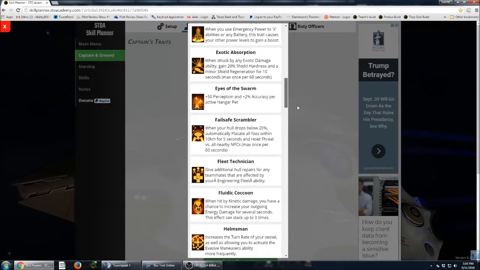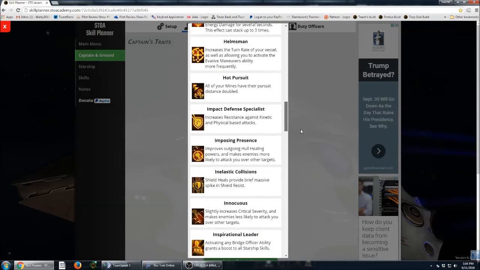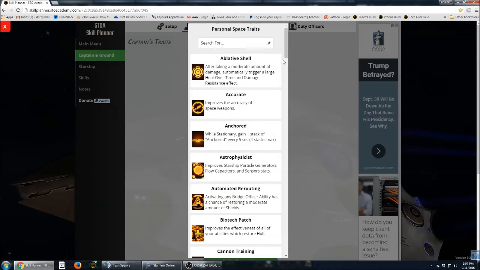Is ablative shell. Works really well on a small vessel. It gives you that nice little rapid hull heal, and I do believe that can trigger every 30 seconds. So yeah, that's a nice little trait. It's one of those that comes from a lockbox. Impact Defense Specialist is another one that everybody has access to. So that's one I put in there.